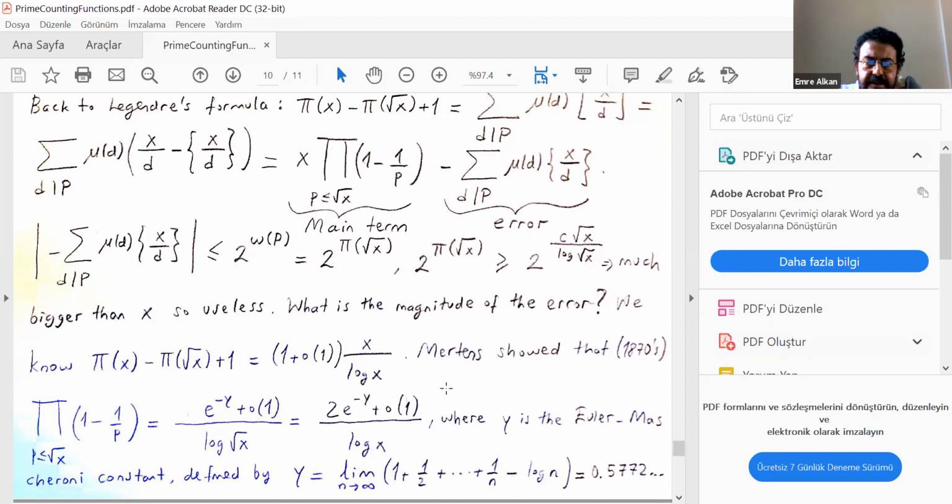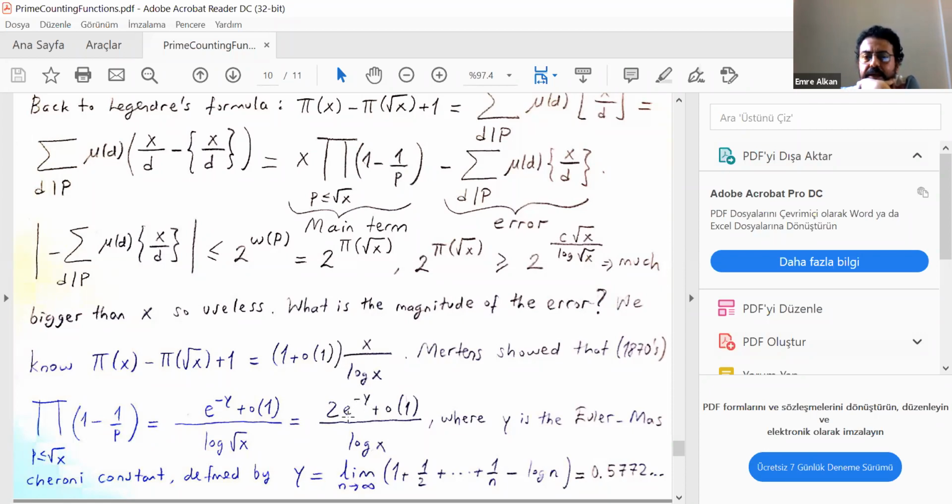In fact, that's the whole content of Mertens' formula. He made this very precise. He found this constant precisely. That's the tough part in this, okay? That requires really a delicate analysis. It's not trivial to do, I can tell you. It is not even done in introductory courses on analytic number theory.